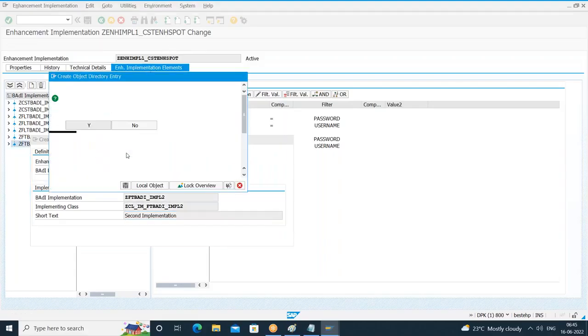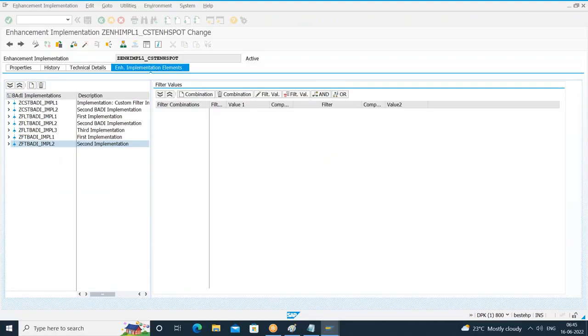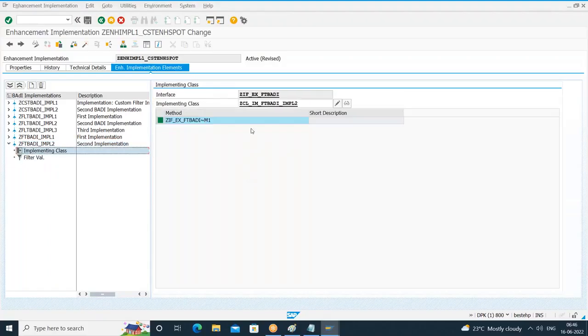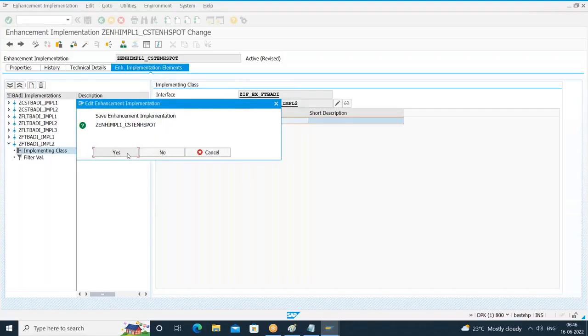Class does not exist. Yeah, I'll save it in local object. ZFT_BADI_IMPL2. Done. So I'll expand this. Right, implementing class. I'll double click on this. Provide some message kind of thing.